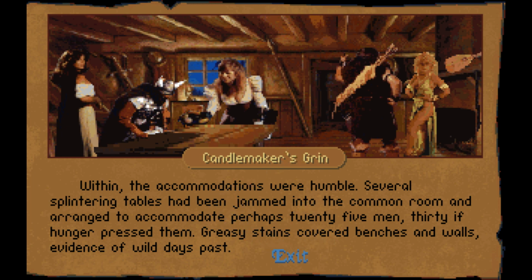Candlemaker's Grin. Within, the accommodations were humble. Several splintering tables had been jammed into the common room and arranged to accommodate perhaps 25 men, 30 if hunger pressed them. Greasy stains covered benches and walls, evidence of wild days past.